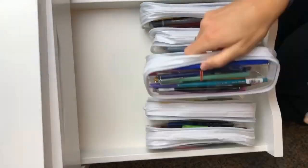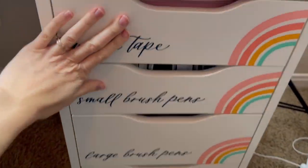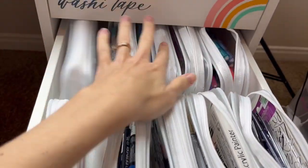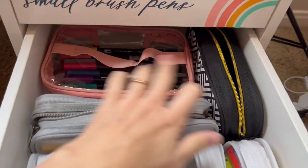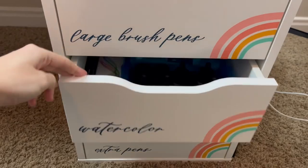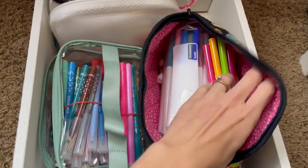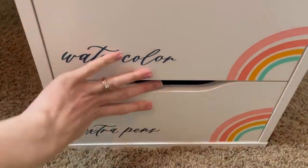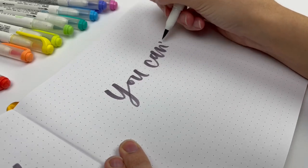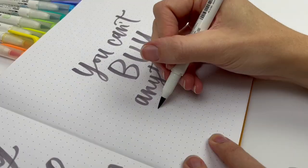And when you see someone who has the giant room storage that holds every crafting supply, that might be a really great fit for someone else. It just wouldn't work for me because my main goal is portability and simplicity. I have really found my creativity improve when things are a lot more simple, and I've learned that's what works for my style — it might not work for you. You get to discover your own style for yourself.